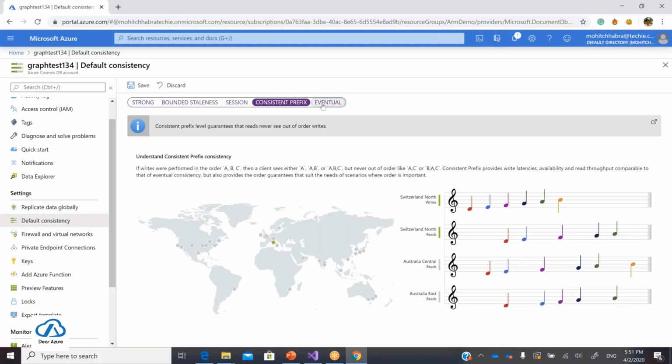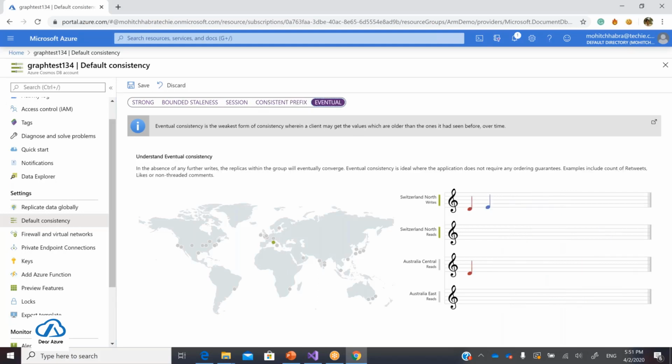Whereas eventual means that, as the name suggests, eventually every region or every version would be reflected or updated, but not immediately. So eventual is good for social media kinds of applications, but strong is recommended for financial kinds of applications, or if you're using it for maintaining stock. So if you only have one stock, and I've already bought it, it should not show to the user in the front region. Right.